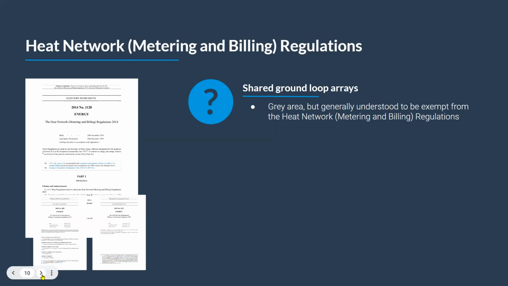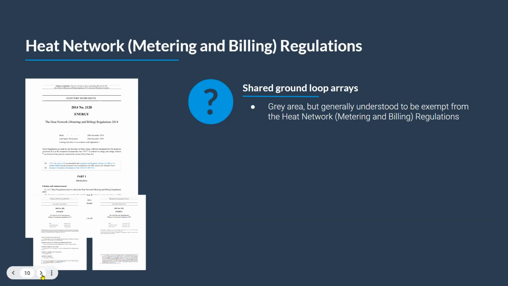Shared ground loop arrays, this is where things get even less clear. When trying to work out whether they fall under the regulations, the main point to consider is the line from the BEIS guidance we saw a few slides back, which says the network provides a shared source of heat for multiple users. And the key word in that sentence is provide. So yes, water moves around the building, but there is no one provider of heat. The water gains thermal energy in the boreholes, which go deep into the ground, but no organization is generating this thermal energy. If no one is generating, then likely no one is also selling this heat.